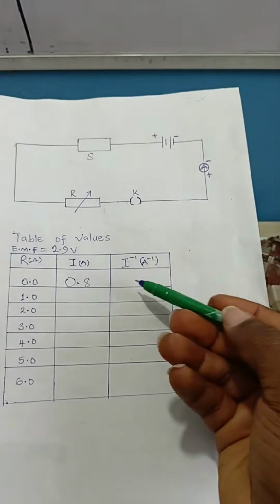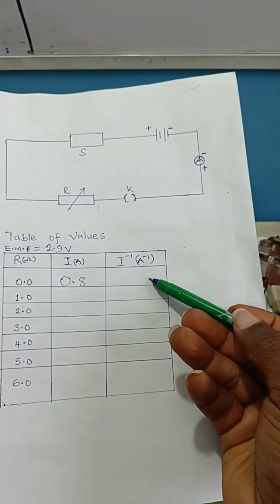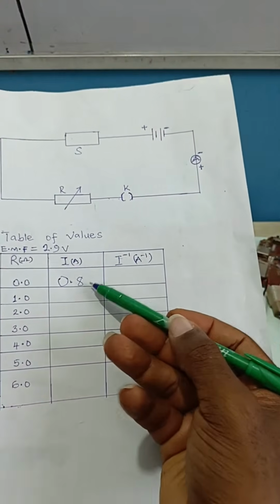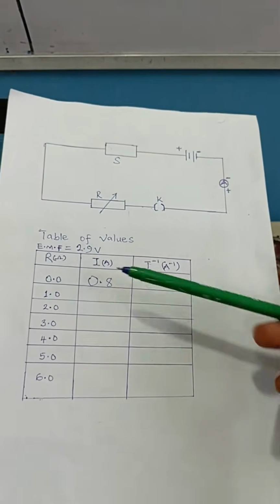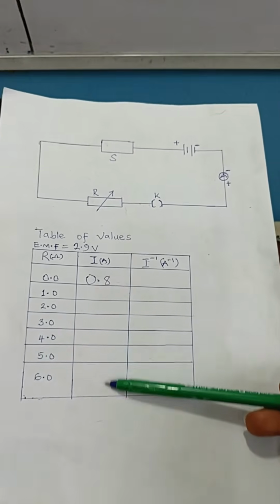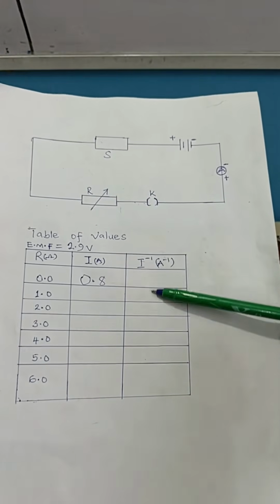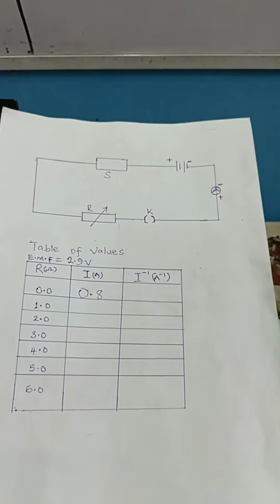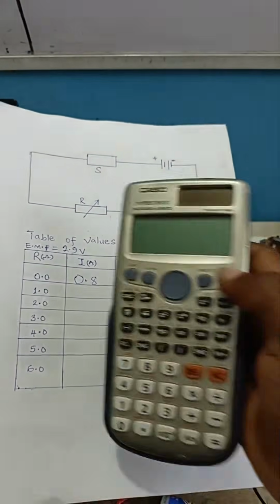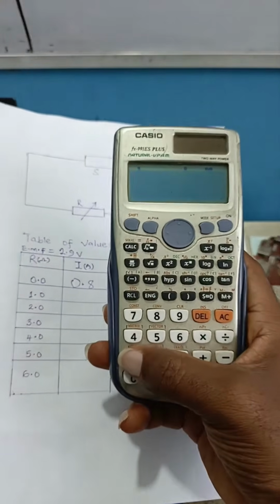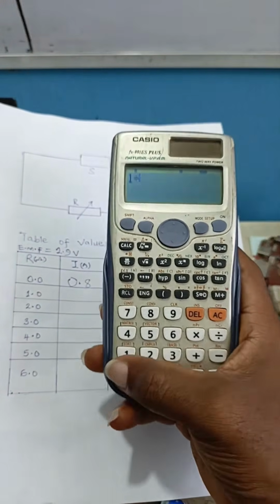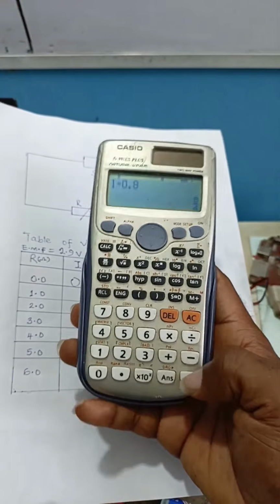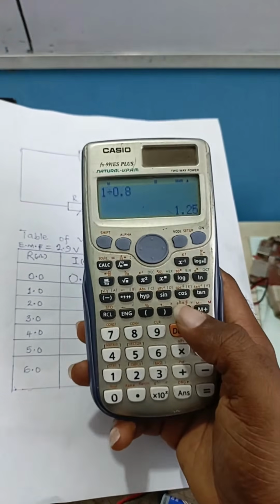And of course, you can evaluate the inverse of current. Inverse of current means 1 over the value of current you obtained here. I will advise, get your current completely first, and then use a calculator to evaluate the inverse of current, okay? To get the inverse of current is simply 1 over what you obtained in the current. And let me press it for you. 1 divided by 0.8. And then you have 1.25.